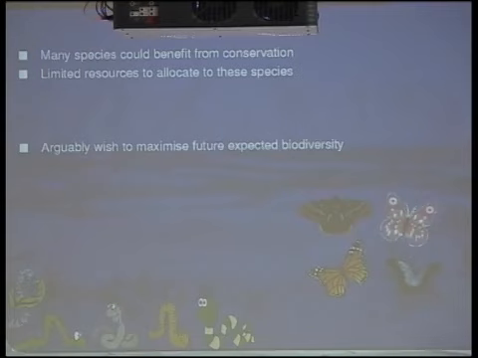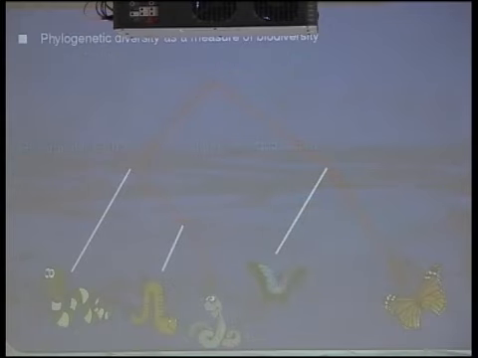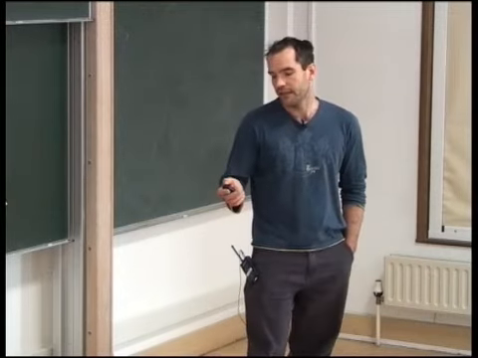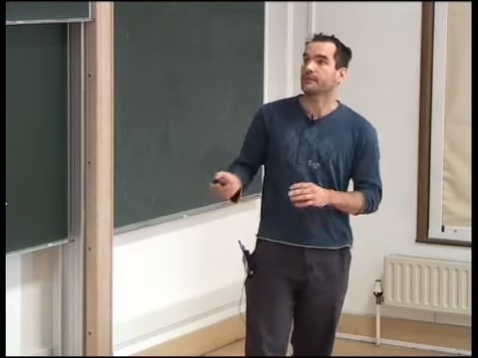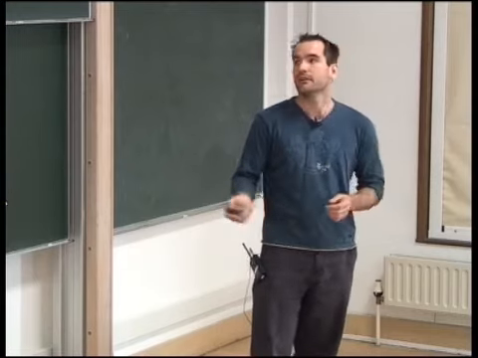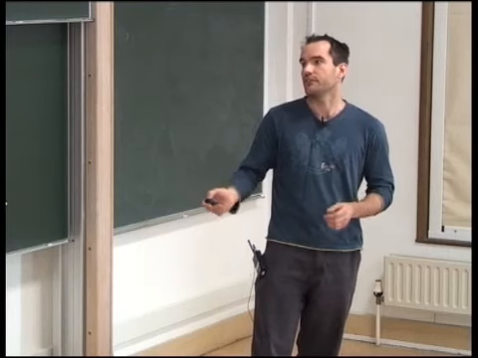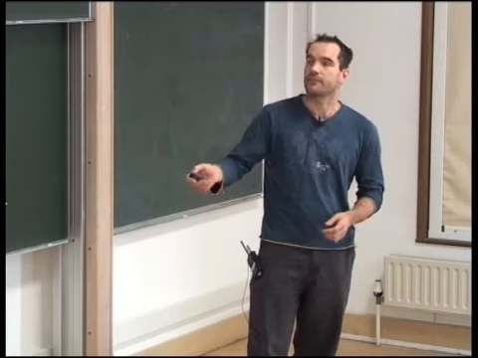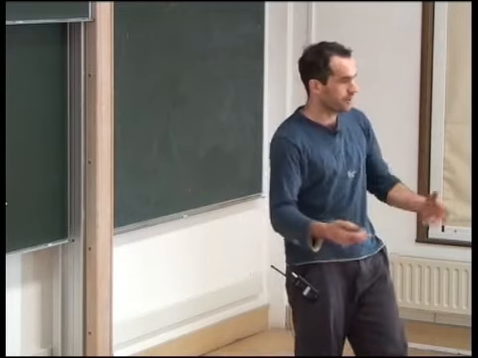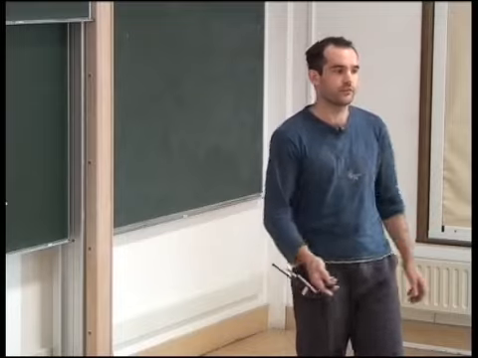So we need some sort of formal measure of biodiversity. This is where phylogenetic diversity comes in. In this talk, I'll use phylogenetic diversity as being, on a rooted tree, the length of the minimum spanning tree connecting the species of interest. So if we have a butterfly and a grub, then we find the tree connecting those species and sum the edge lengths. This gives us the phylogenetic diversity.